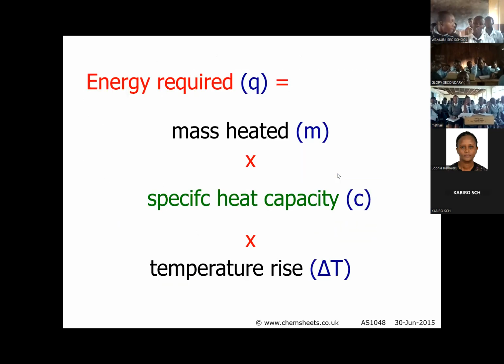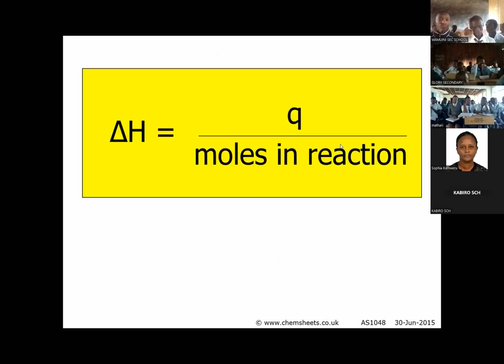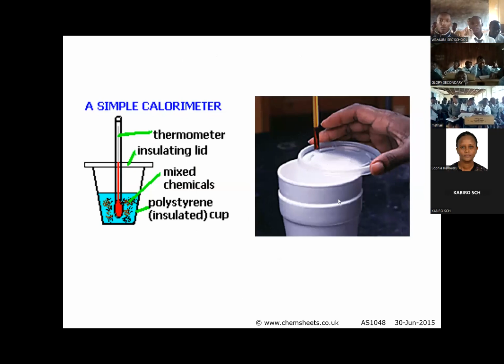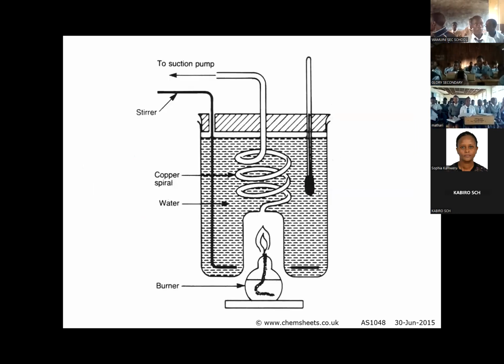Okay, so going back. If the energy required in a reaction is mass times the specific heat capacity times delta T, and the delta H is Q, that's mc delta T over n, then that's how we work it out. So we would need to know the amount of water in here. Then we would measure the temperature change. We would know the specific heat capacity. We would work out Q, and then we would see how much chemical we had added. Same here. We would see how much had burned by weighing.